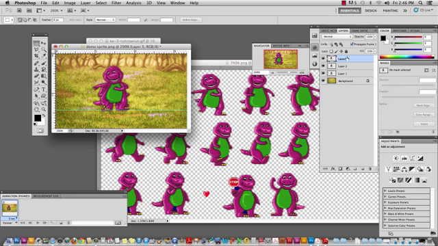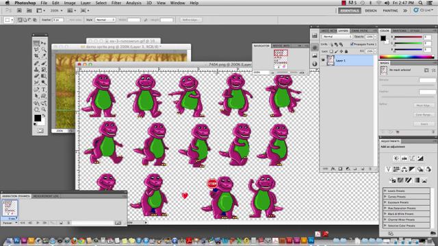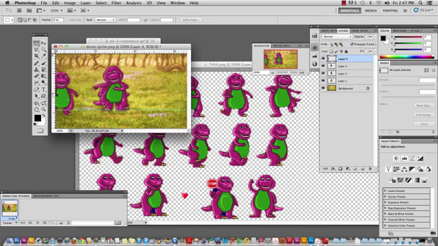And so my layers are getting numbered, layer 1, 2, and 3, so that's good. It's going to be really easy to tell what's going on. You could also name your layers if you want to. And you might really want to do that if you're using more than one character.